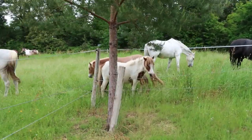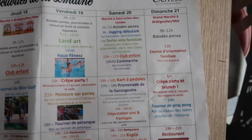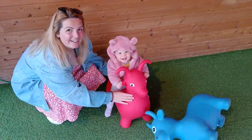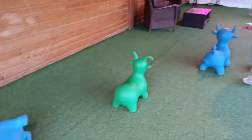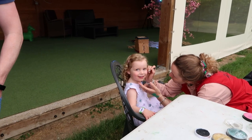As well as nature, it's also very good for its activities. Even in low season, which we're in now, there's not many people here, but they still have the animation schedule on. Last night we did a disco and some games here at the bar, and they did face painting. And today we have signed ourselves up for the crepe making. At lunchtime they give us half a litre, I think it is, of crepe batter or pancake batter. We get to make our own pancakes. In summer I think it's more like a party and there's a lot more people involved, but as it's low season it's probably just us doing it today.